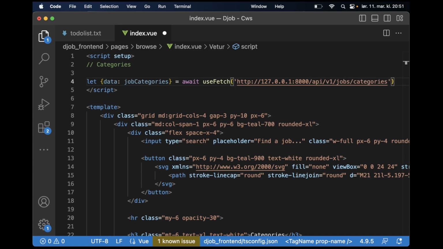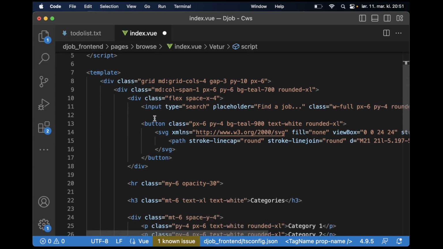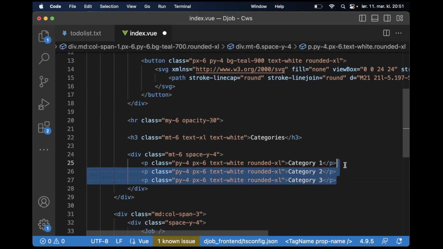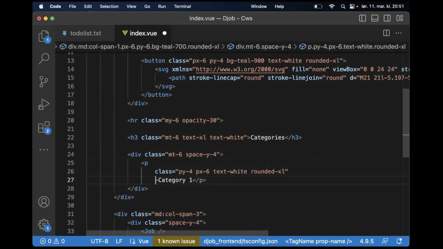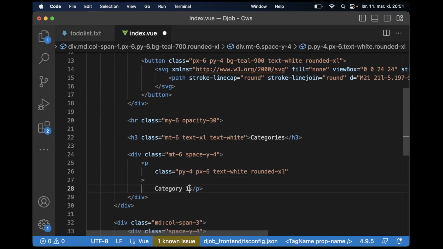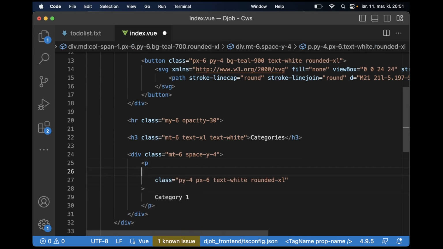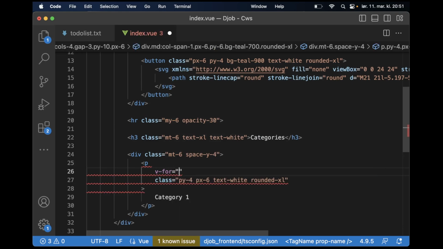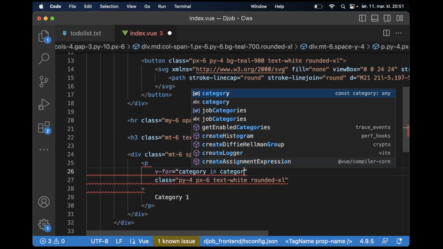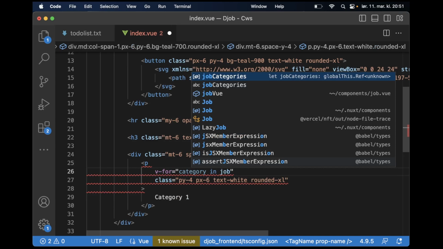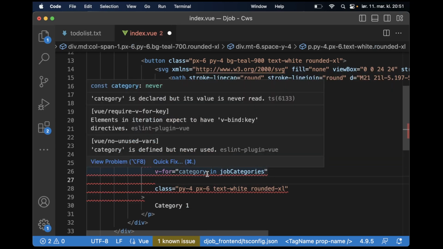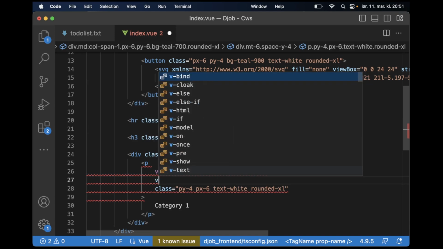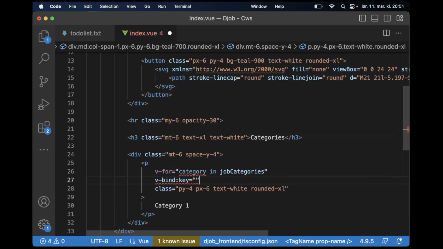So if I then scroll down again, and find the categories here. We can remove 2 of these, add this to a separate line to clean it up a little bit. v-for category in categories. Sorry, here's the job categories. And then you see I get this warning because this field isn't unique anymore. v-bind key. So you need to bind it to key.